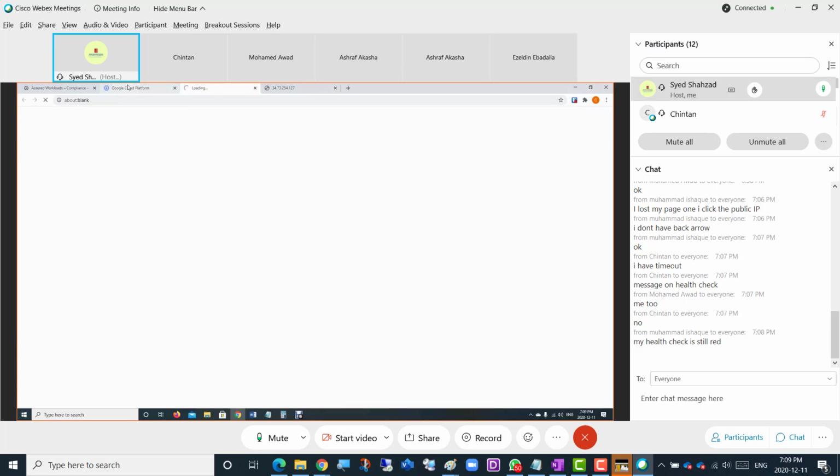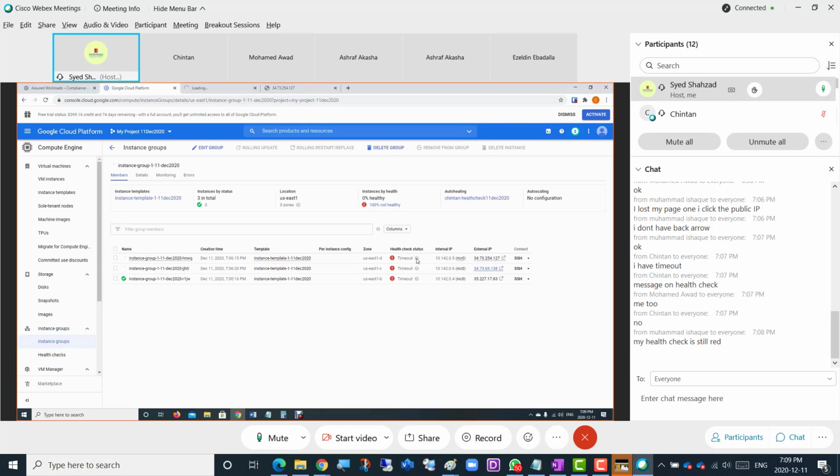So I think the virtual machines on your side are still deploying the Apache web server as well as the PHP, and we have to wait for them to turn green, and refresh it. It's just a slow process. I don't know how it finished fast for me. When I was practicing, it was slow for me as well.